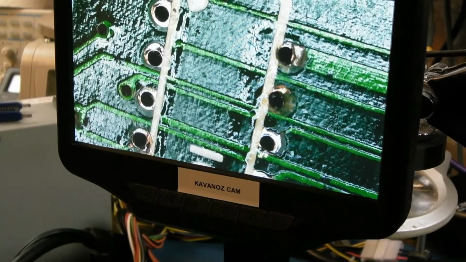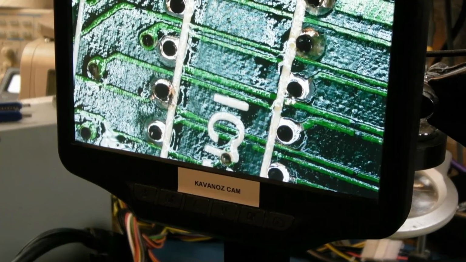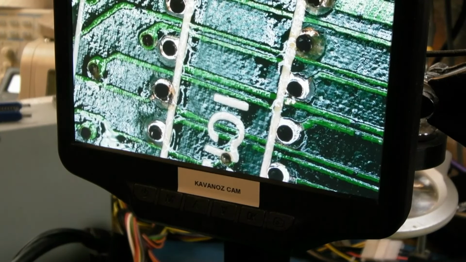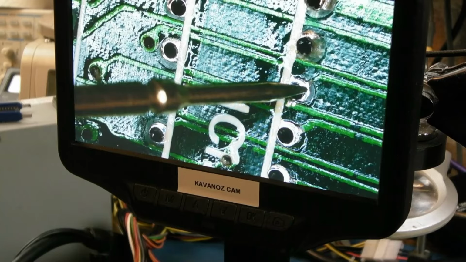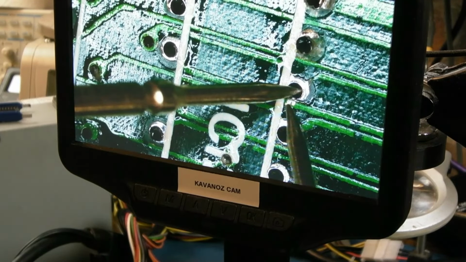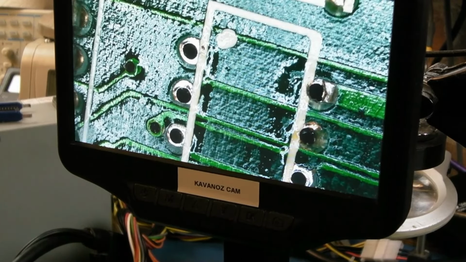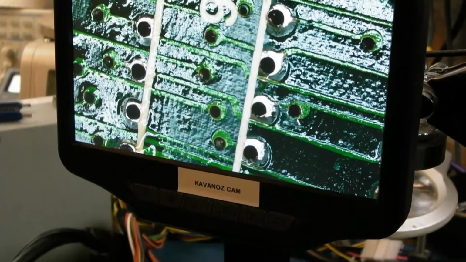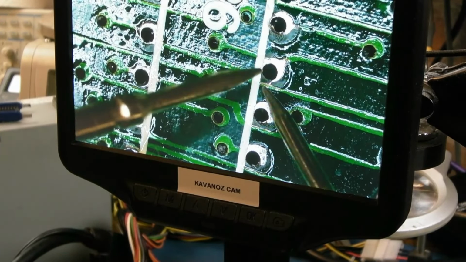And look, the pads are awful. Despite the fact, well, there's nothing on the socket, I didn't lose them. They must have come off with the original chip. Anyway, I need to try and work out where the short is now. It's seemingly not joined there, but that is the problem. Not necessarily on that pad, but maybe on one of these other ones. Like that one, for example. Yeah, look, that's joined and it shouldn't be.